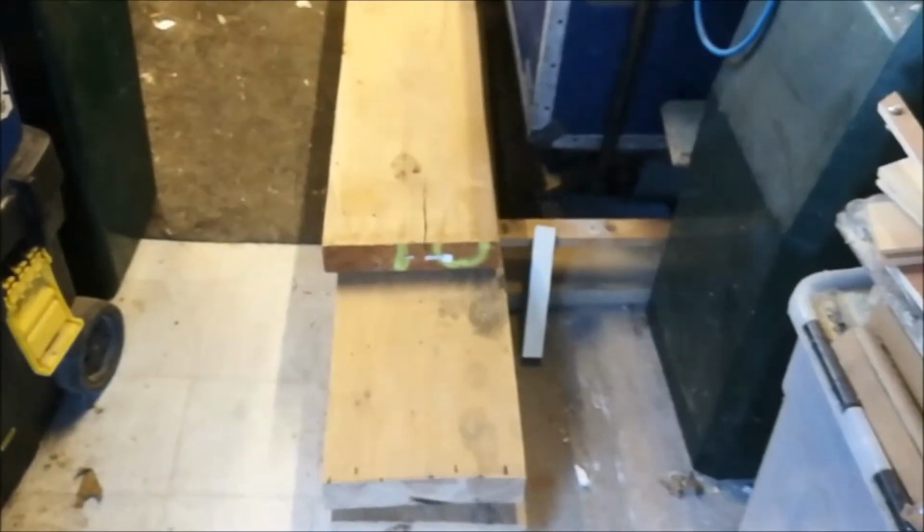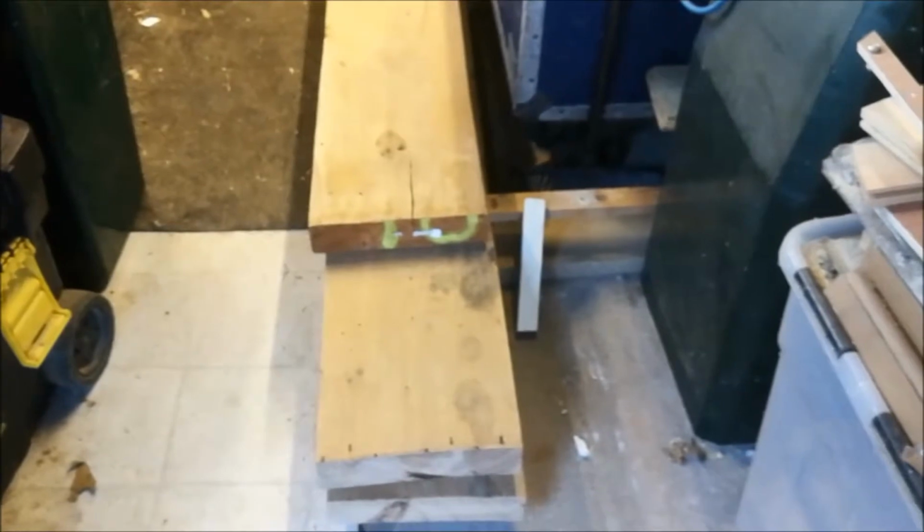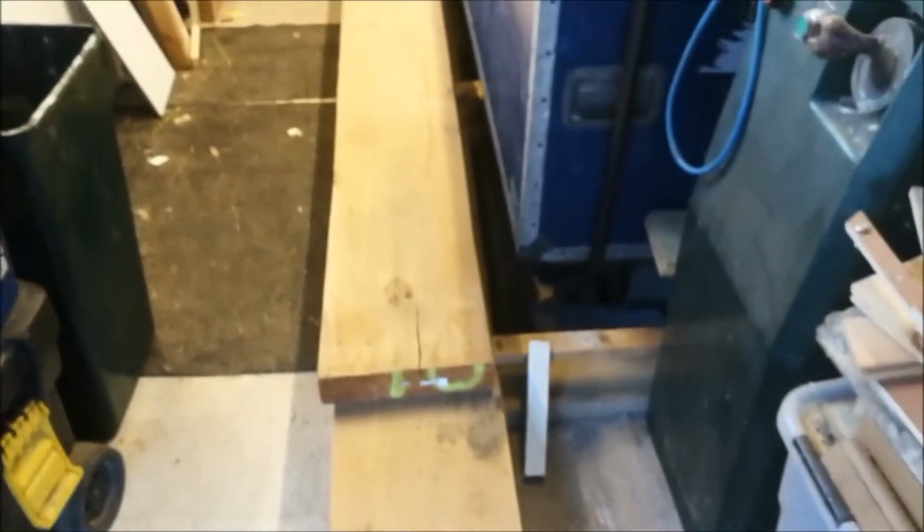Here we have a few, and nice grain structure. There's a few medullary rays that I've seen, and okay, there's a shake on the end of that. That's going to get cut out, probably be used for other parts, and it warps in every direction.